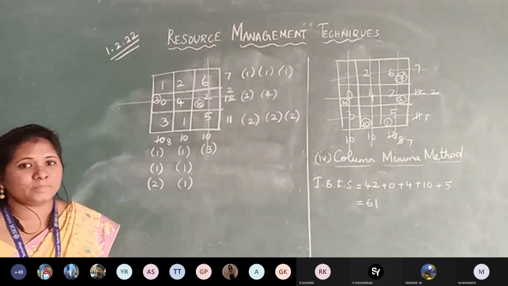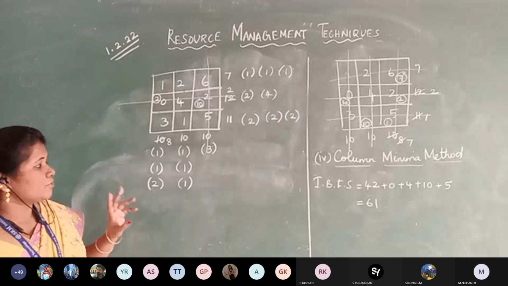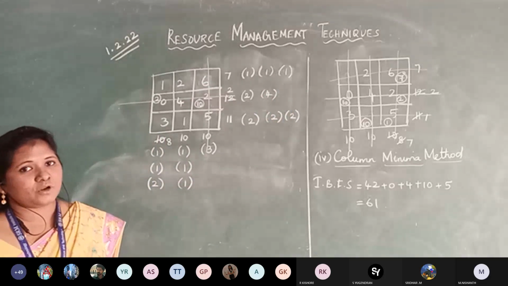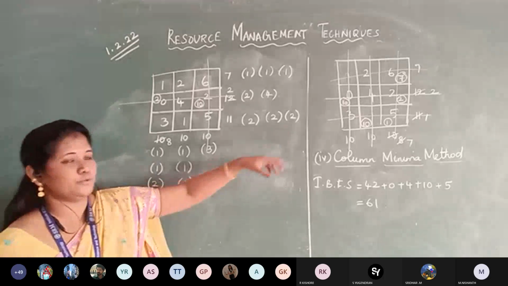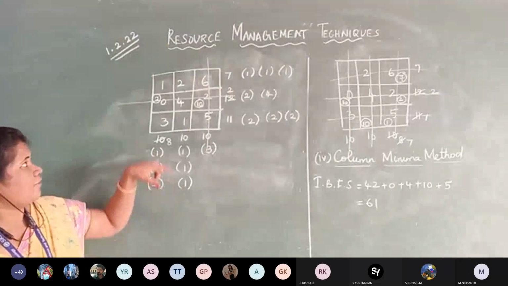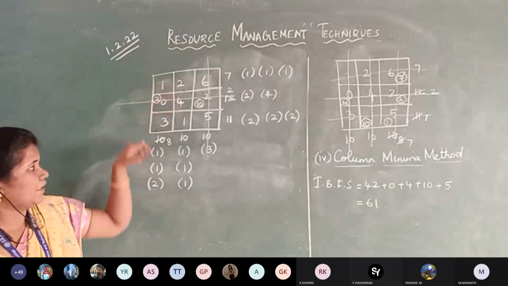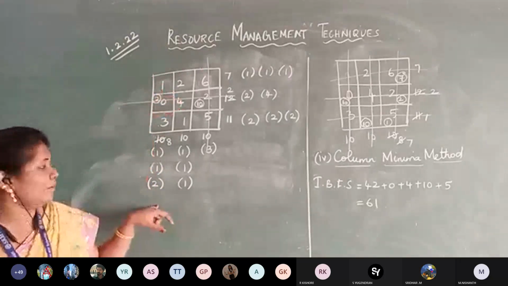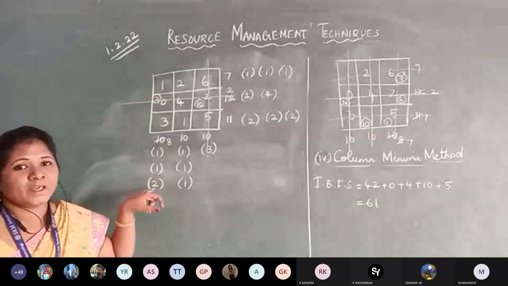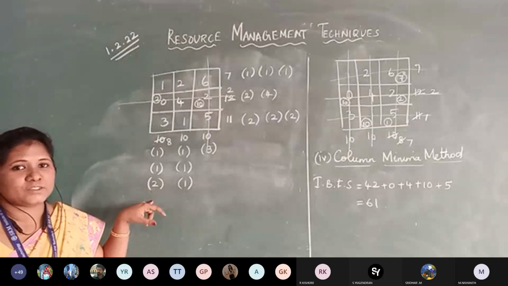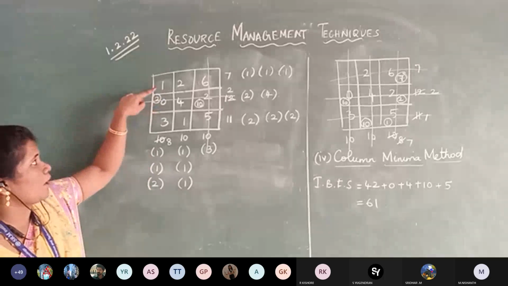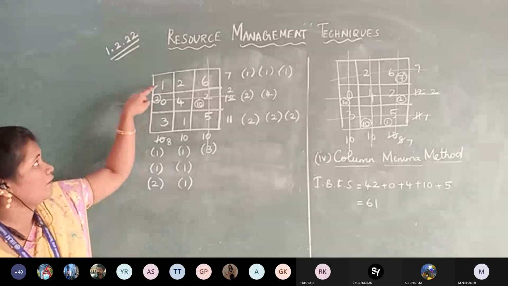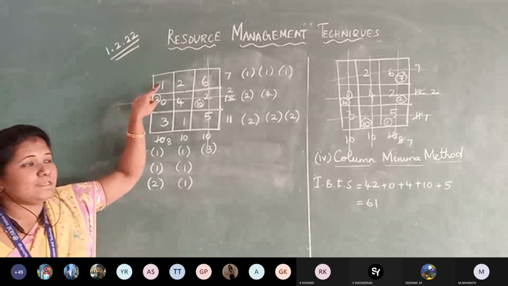Okay, we have got 2 places 2. So you can take your northwest corner method. We have got here also 2, here also 2. So you can take from here. So we can take this column. In this column, whichever is your least value, take it. So your least value in this column, if you see 1 and 3 we have got. So 1 will be your least value.